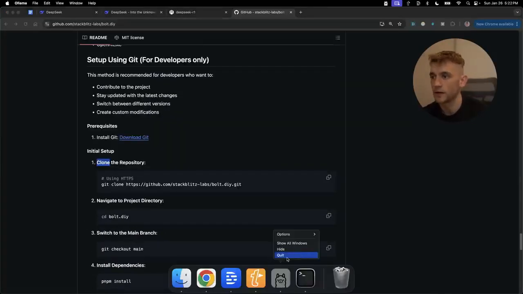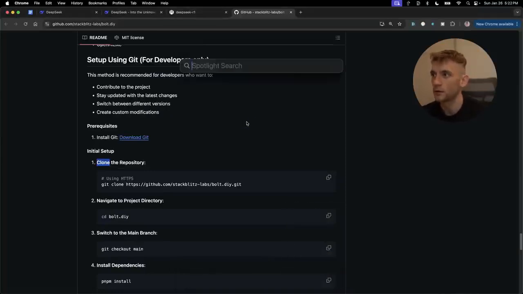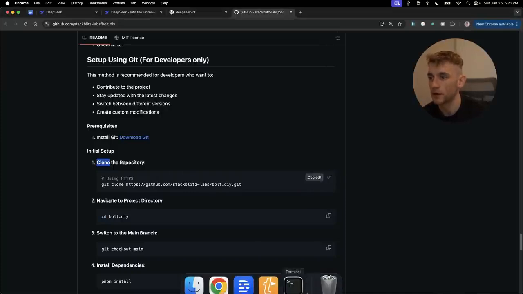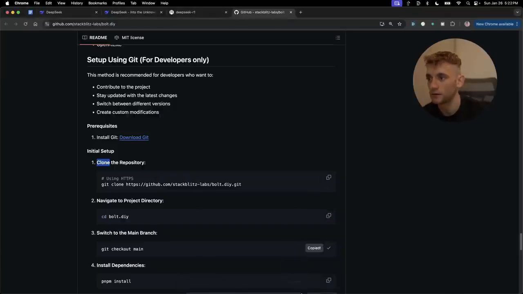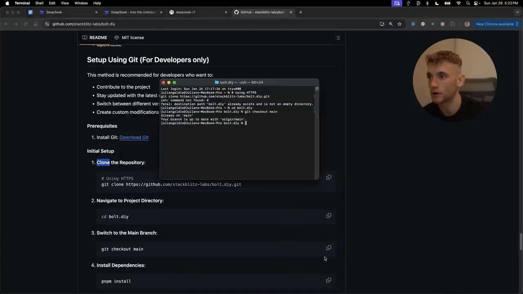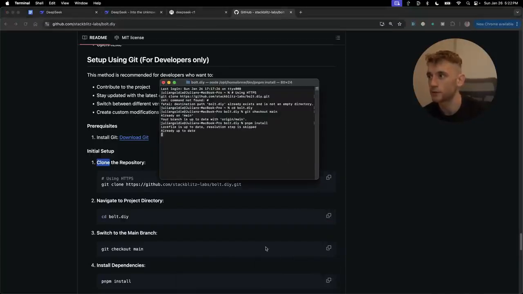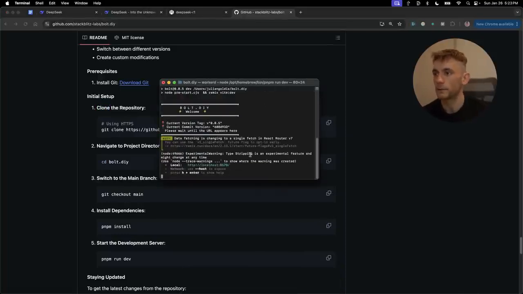So I'm going to shut down Ollama, then we'll shut down terminal, and then we're going to open up a new window of terminal, and we're just going to grab the commands from the page like you can see right here. So let's paste this in. You're going to clone the GitHub, then you're going to take this command, and again, this is free as well, right? So every method that I've covered so far is completely free. Bolt DIY is free, chat.deepseek is free, Ollama is free, right? All these methods are completely free.